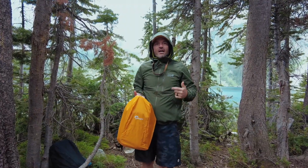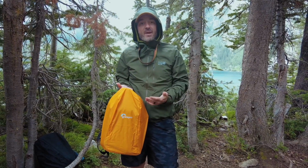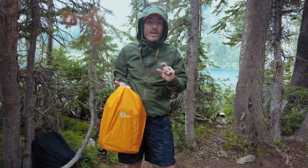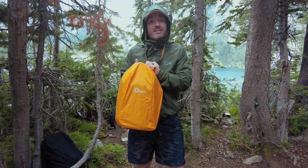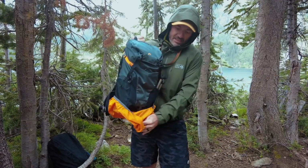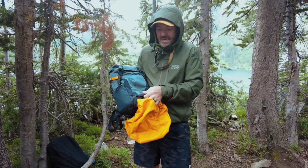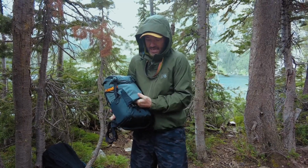All right, campers, well, I told you I was going to tell you about this little LowePro backpack that I've gotten and I'm using as a day pack today, and so I thought I'd just give you a quick glimpse of it. It's raining and I'm not going to go through it too crazy, but luckily it does come with an integrated rain cover that actually is really easy to get on and off, and there's a dedicated pouch for it so you can easily put it away when you don't need it anymore.